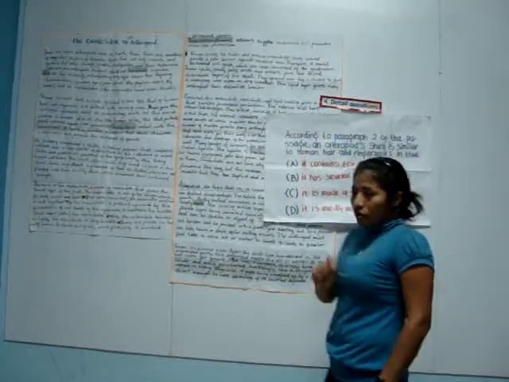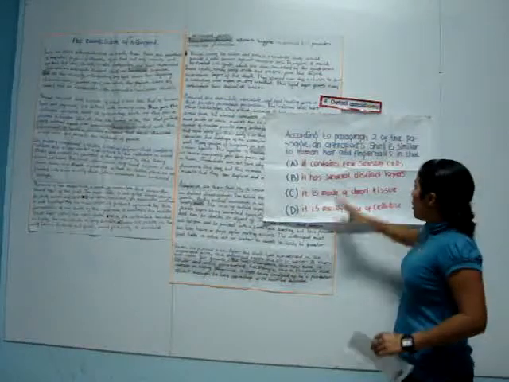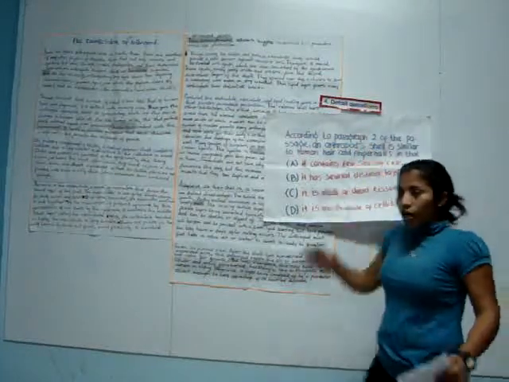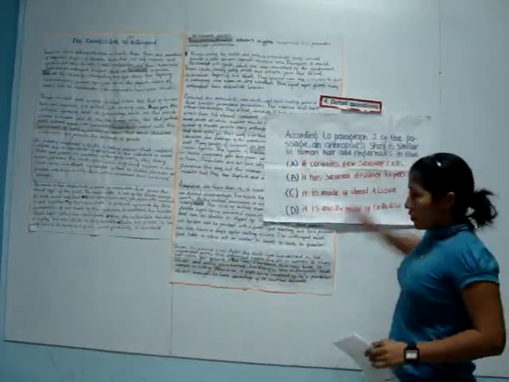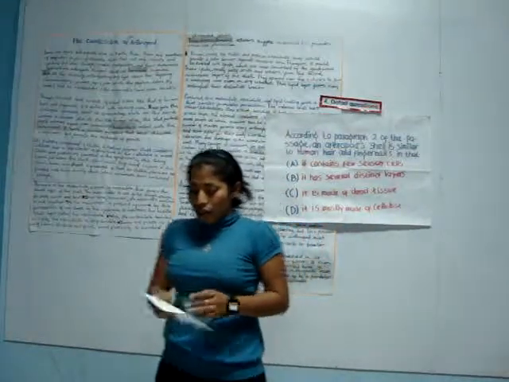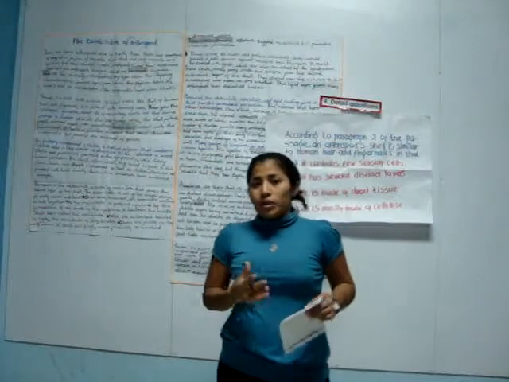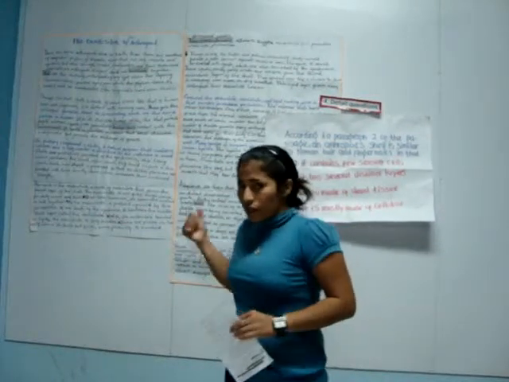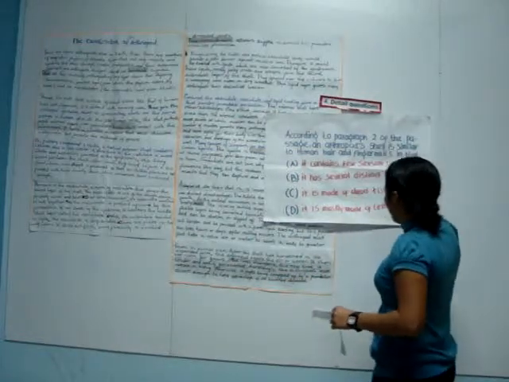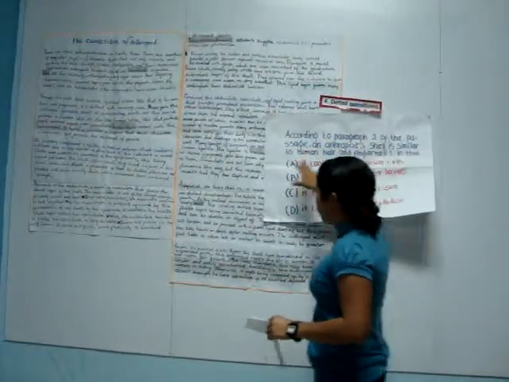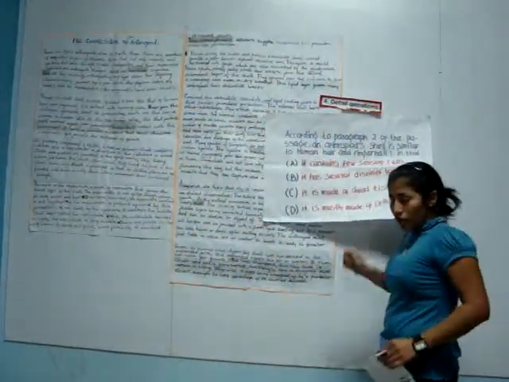in that. According to this example, the information that we need to read is in paragraph number 2. You don't have to read before and after, just paragraph number 2. For detailed questions, we are going to use some strategies. We are going to use POD strategies. One of them is that we are going to eliminate the information that is not mentioned in paragraph number 2. Also, if we have an option that contains information that is in the passage but is beyond paragraph number 2, we are going to eliminate it.